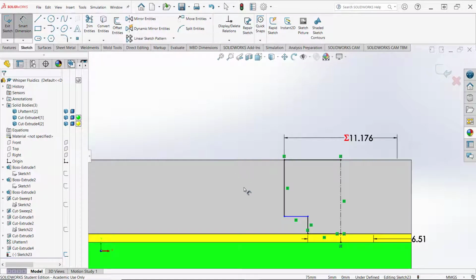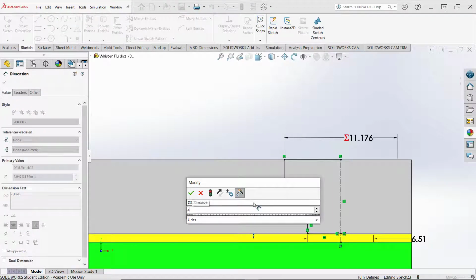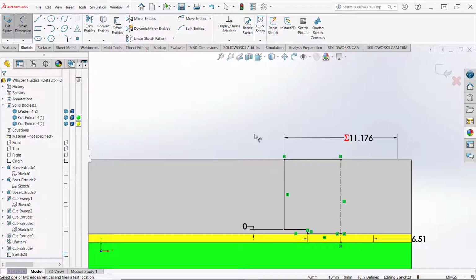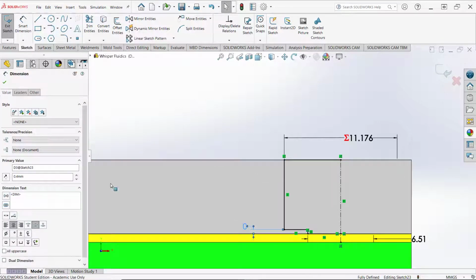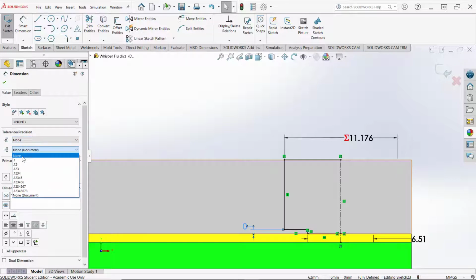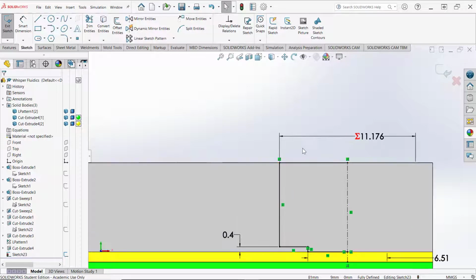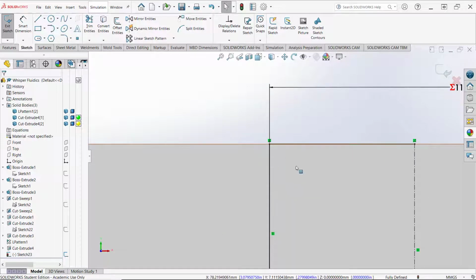And then I'll dimension the distance from here to here as 0.4. That geometry all turns black, and actually I need to set this to 1 decimal place so I'll be able to see that. I set it to 0 decimal places for all of my other dimensions to reduce clutter on the screen. And then I want to eventually put a thread on this, and so the fastener would never be able to get into there.